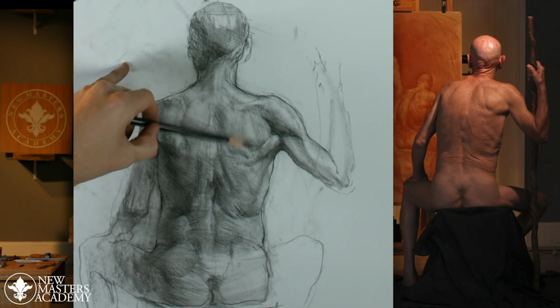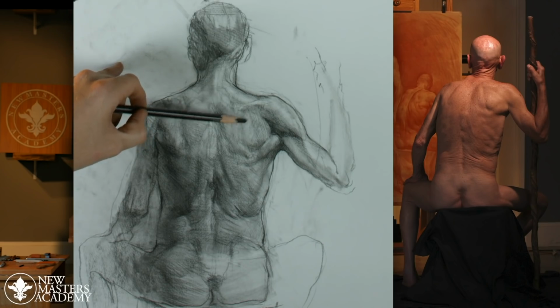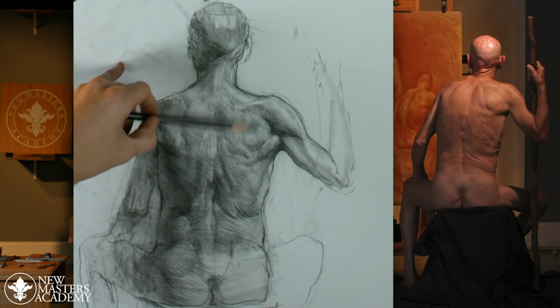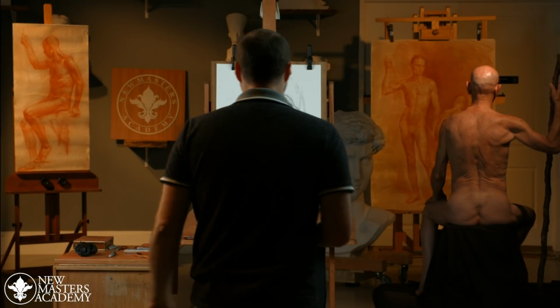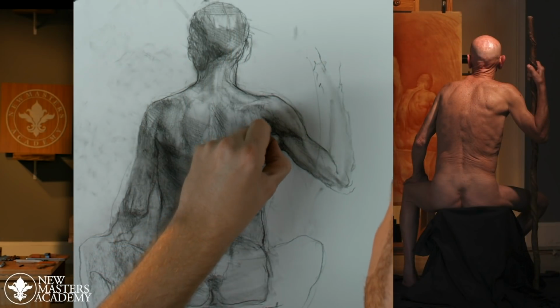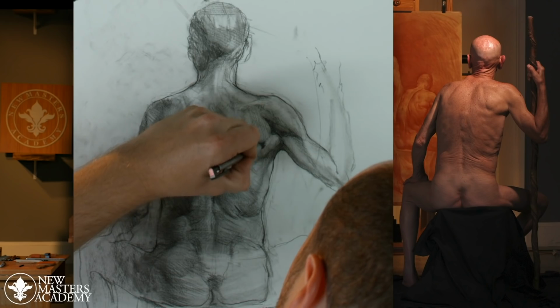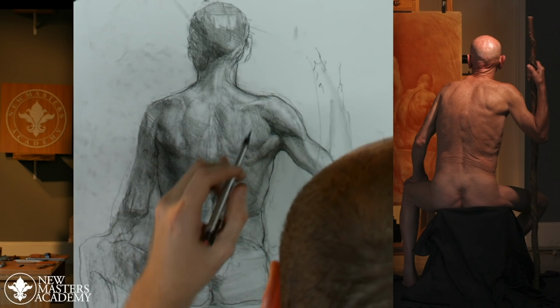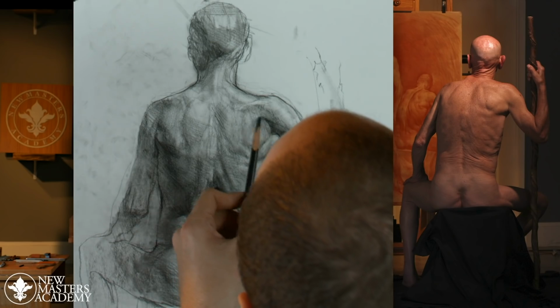And then, of course, as you do get towards completing things, you end up really thinking of highlights, the shape of highlights, the edges of highlights. What are the halftones around them? Really making them as dynamic as possible, because that highlight will really give you that element of completion at the very highest point of the form.